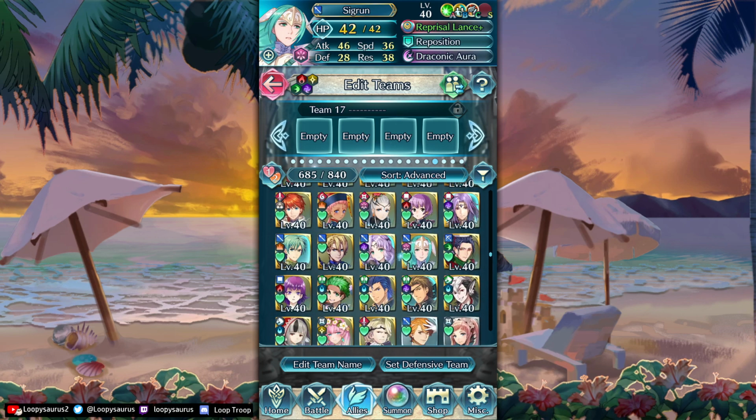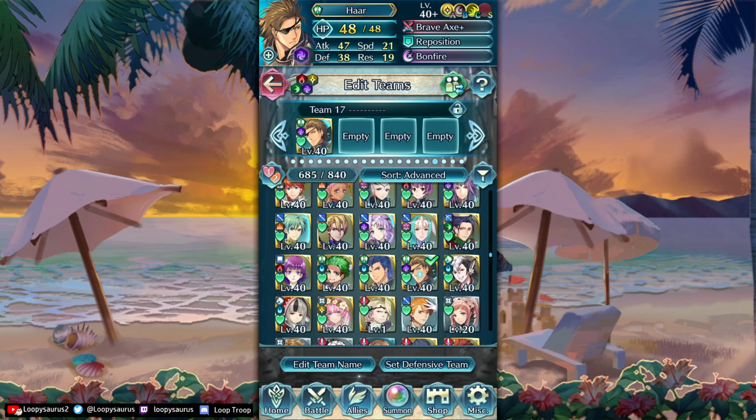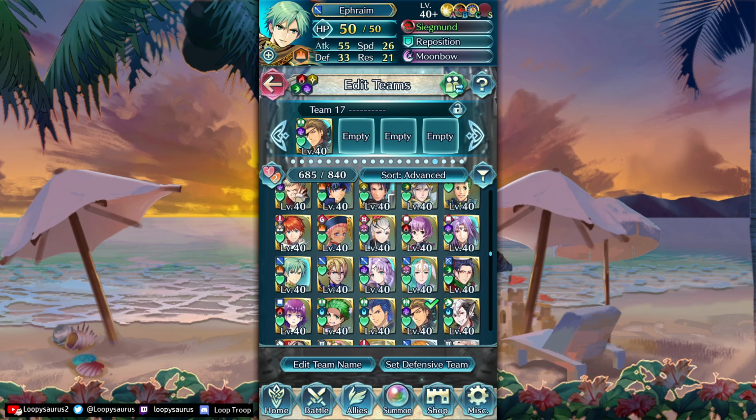And then the green hearts, these are guys I want to build, some more than others. Like Har, I know for sure I want to build. A couple of these other ones are less certain. Like Ephraim I might do after he gets his Resplendent.